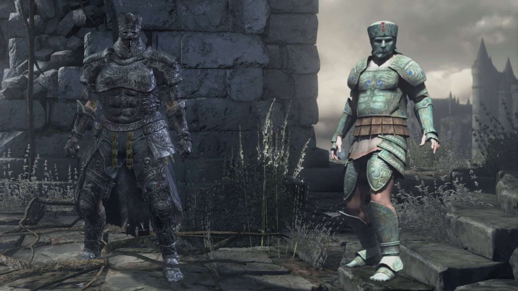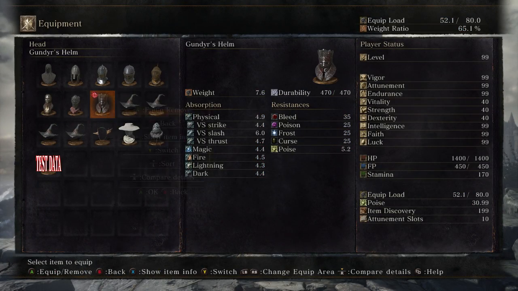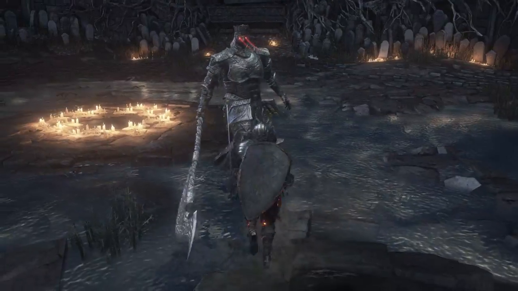But the most striking thing about this is that the headpiece of Iudex Gundyr says that it is modeled after an old king, which is basically Old King Doran. So the only thing missing in Dark Souls 3 is his death scream. When you killed Iudex Gundyr or Champion Gundyr, this is what should have happened.